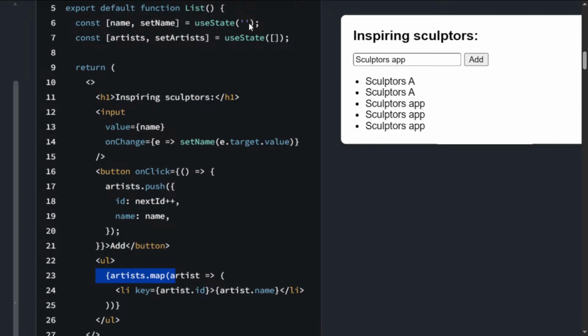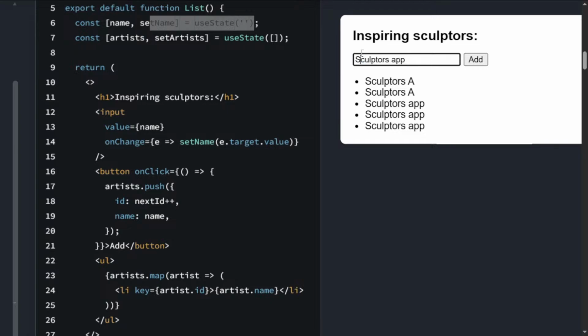The first state is responsible to show the name in the input box, and the second state is responsible to show all the data that have been saved inside the array.